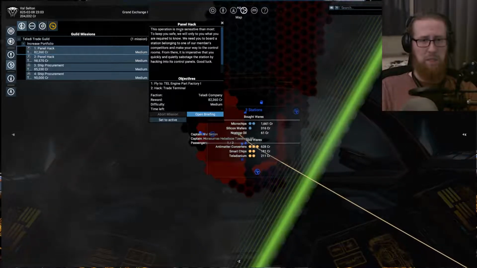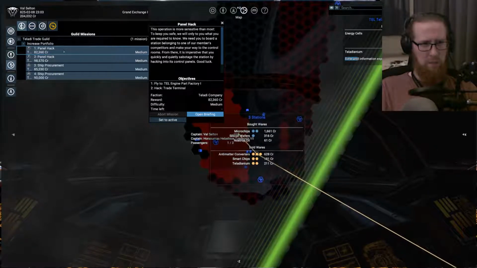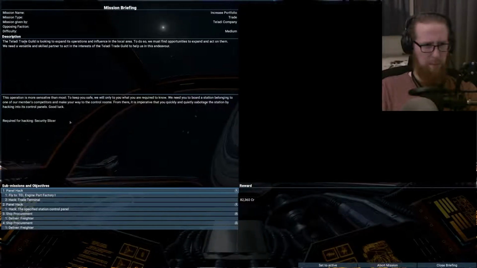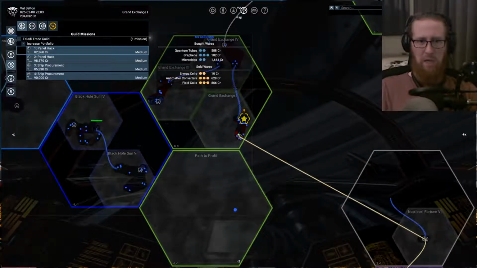I am completely stuck on this panel hack one. I've been reading a lot about people being stuck on it. The main thing seems to be that I'm missing a piece of equipment that I need. So I need this security slicer. Getting the parts for that still eludes me.